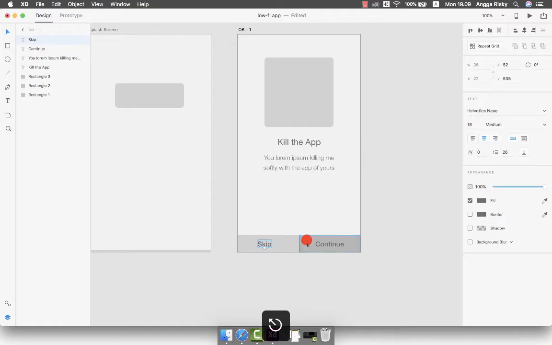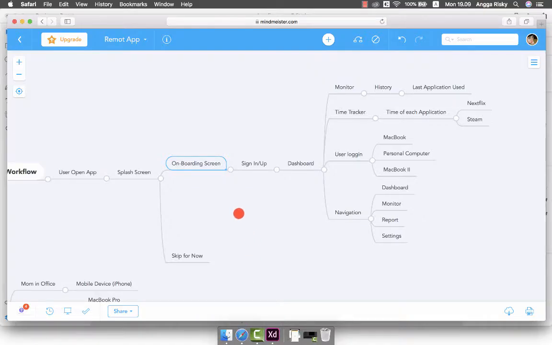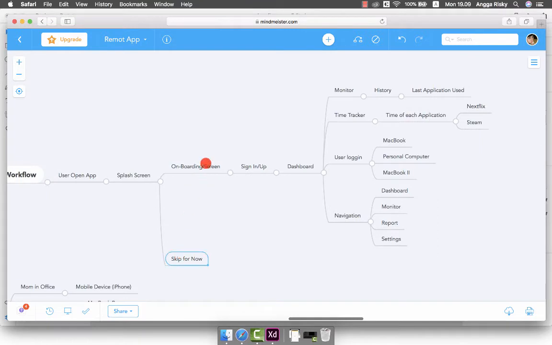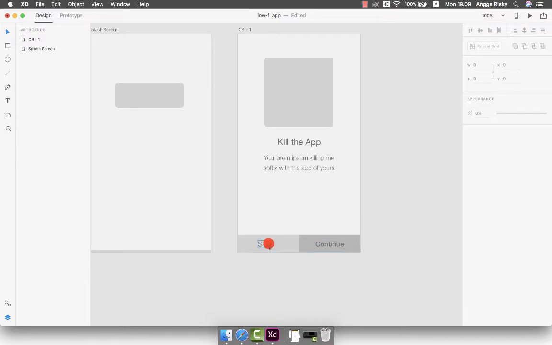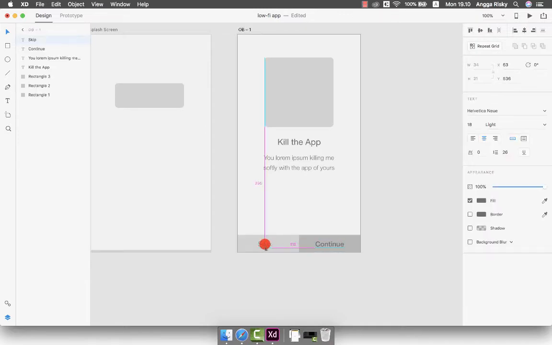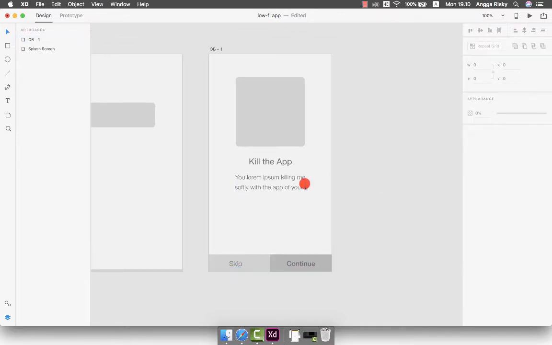Skip. Okay, so as you can see on the main master, there's the skip for now, which allows the user to skip and go directly to the sign up. So the skip, just make it like so. In this screen, we want to push them to learn everything about the app. So we don't actually want them to skip.